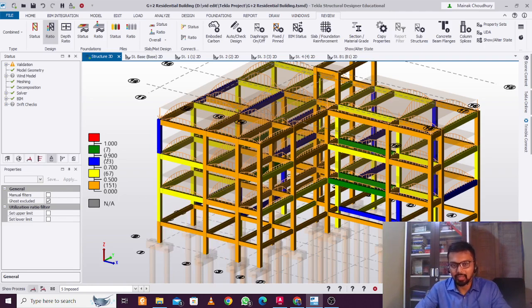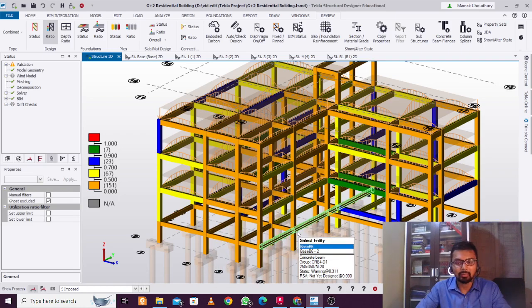So we can go up to green, or have a good amount of steel so that the cover is maintained. You can keep between yellow and blue and sometimes green, depending on what the reinforcement is coming out as. So like this you can achieve an economically viable structure design.